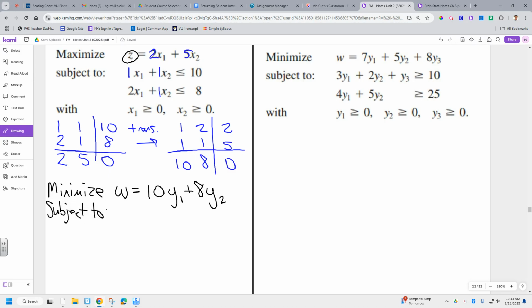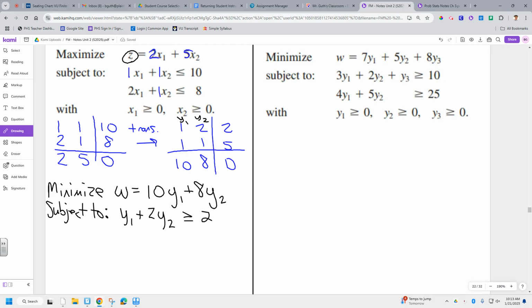subject to, and then we look at our constraints. Remember, this is Y1 and Y2, so it's going to be Y1 plus 2 Y2 is greater than or equal to, I'm just looking at that top row, 1, 2, 2.